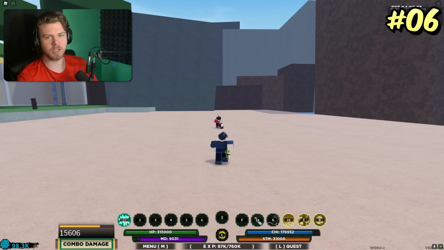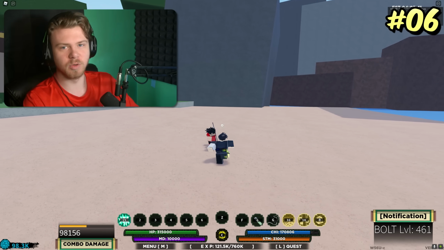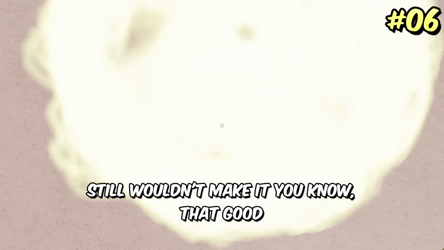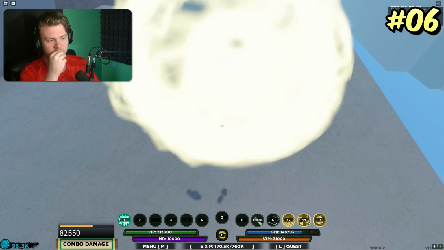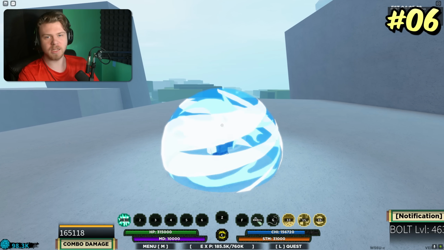They are buffing it, so it actually has fewer hand signs. The second ability is actually okay. I do feel like the hand signs are too long. It should be instantaneous. I think it being instant still wouldn't make it that good, but at least you wouldn't have to wait for 4 hand signs to actually use the move. It's a 40,000 damage move. It's pretty decent if it was instant.